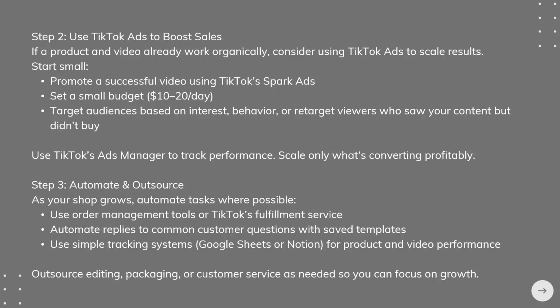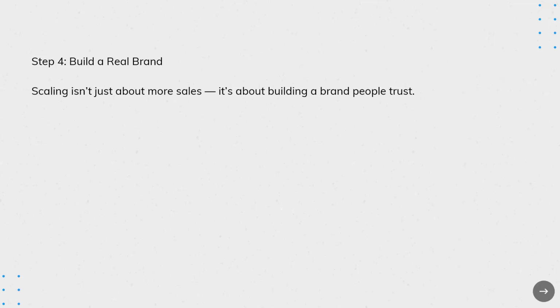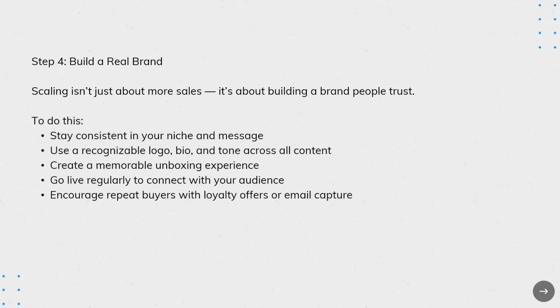Step 4. Build a real brand. Scaling isn't just about more sales, it's about building a brand people trust. To do this, stay consistent in your niche and message. Use a recognizable logo, bio, and tone across all content. Create a memorable unboxing experience. Go live regularly to connect with your audience. Encourage repeat buyers with loyalty offers or email capture. A brand earns long-term customers, not just one-time sales.